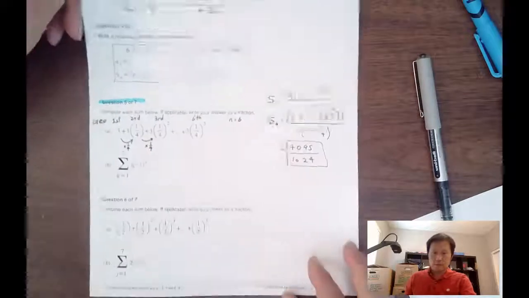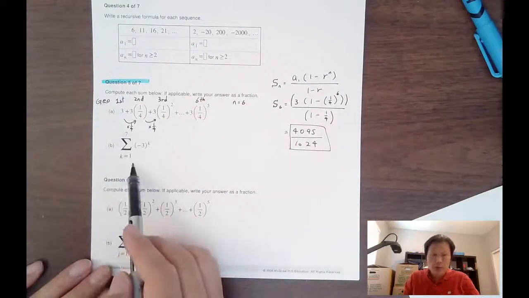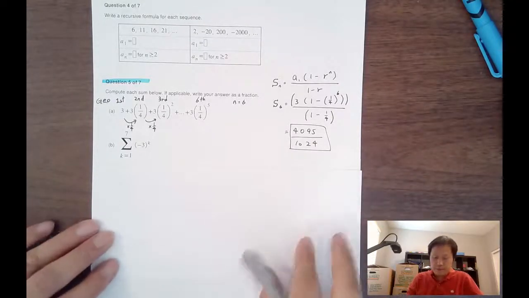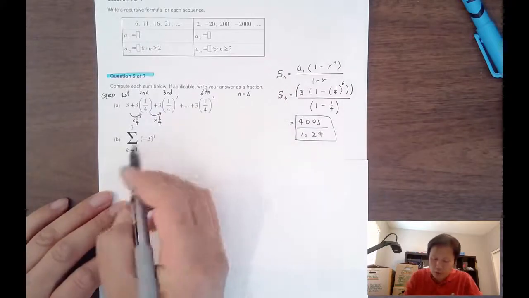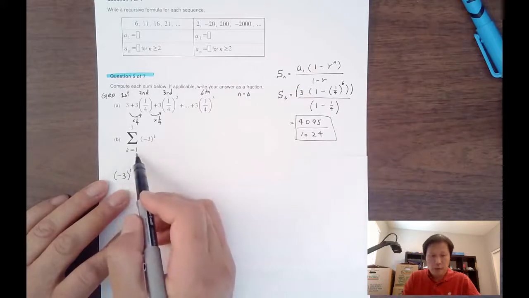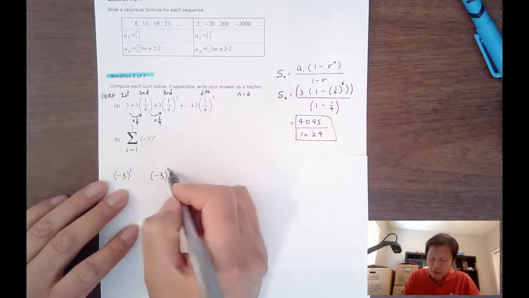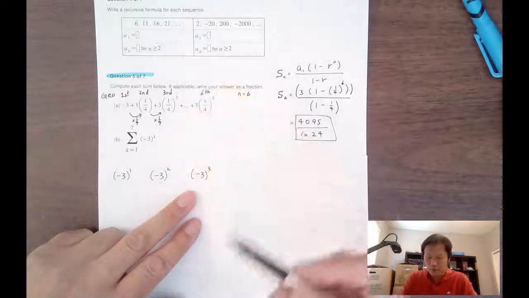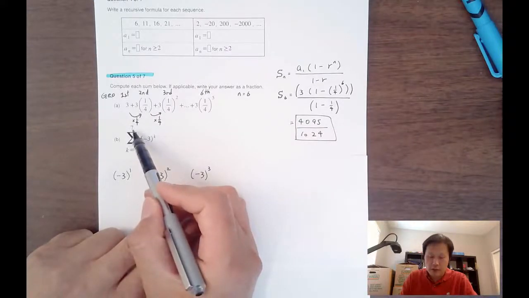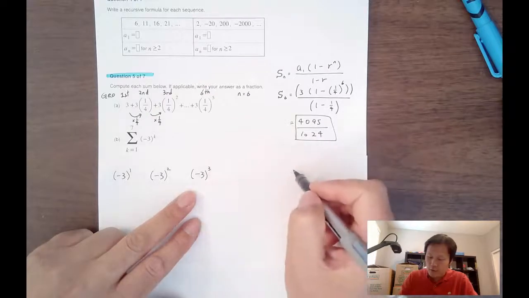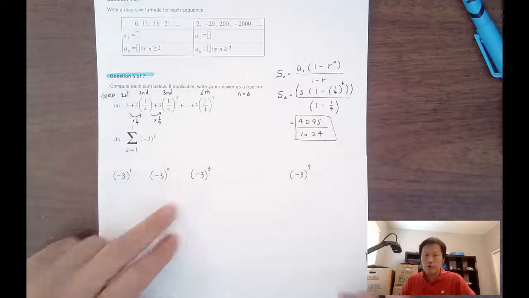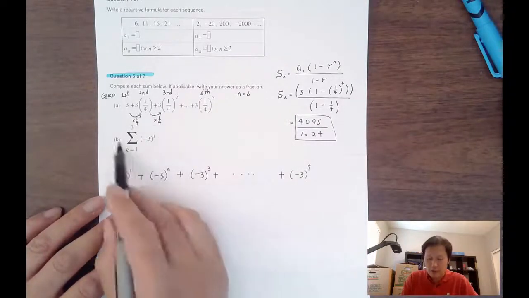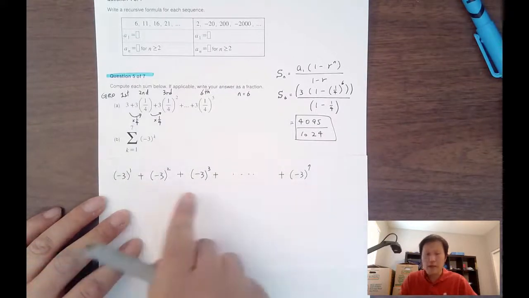So the next question is using sigma. The definition of sigma is you plug in k value as 1. Here, plug in 1. So minus 3 to the first power. After 1, it's a 2. Plug in 2. Minus 3 to the second power. Next value is 3. You plug in 3. The next number is 4. Plug in 4. 5, 6. When do we stop? Right here. The terminating index is 7. So you will have all those numbers, plug them in, all the way from 1 through 7. Then what do you do? You're adding it all. That's what sigma means here. Sigma of that means plug in k value 1, 2, all the way to 7, then add them all. So it's just another way of presenting a series.